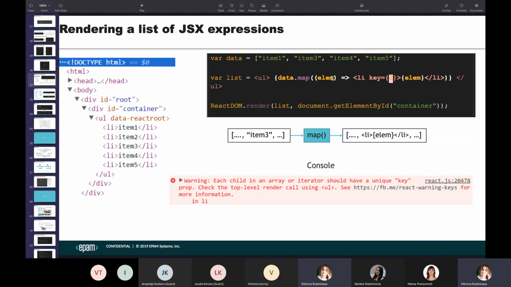That's why when we try to find something to use as a key, we try to avoid using the index in the array. We use something else. Most of the time, we work with data, so that would be some kind of an object with some ID inside it, or with some text and stuff like that. So 90% of the time, you would find something better than just using the index. So, yep.